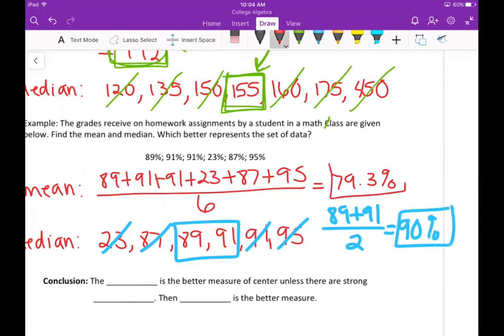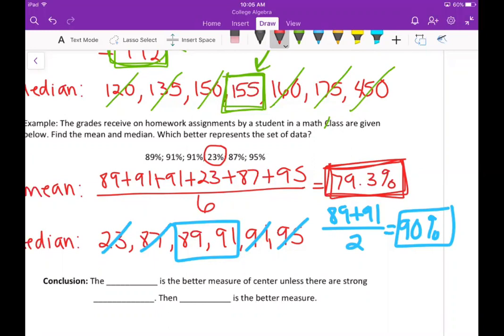And now again, what are we seeing? We're seeing that those 2 numbers are not very close. What is happening here? This time we have a really low outlier, so that mean got pulled a lot lower than the median. This is also a good example to bring to your teachers and say, hey, can you drop my lowest homework assignment so that my average is closer to my real middle of my homework scores?